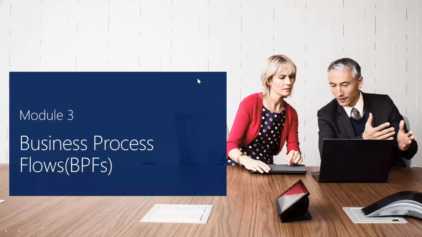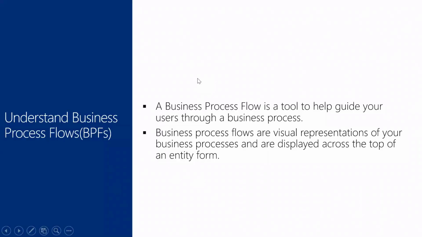So let's talk about business process flows today. We talked about BPFs in the previous chapters, where we covered how you can utilize your BPF on a record. Basically, a BPF is a tool which will help you to guide your users through a business process. Every organization has multiple business processes. To make it easier to use these business processes, we can set up BPFs.